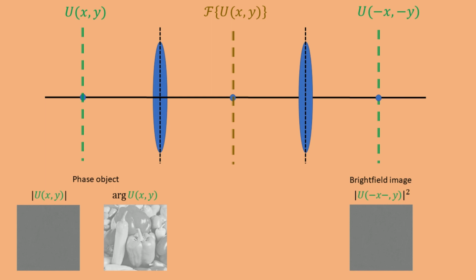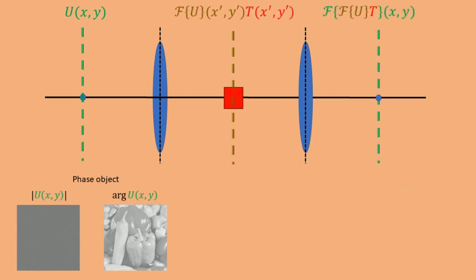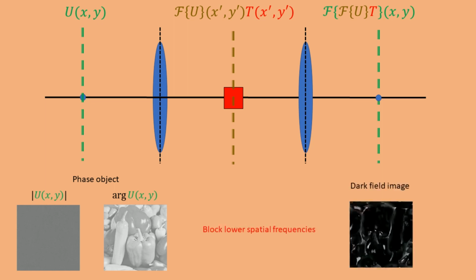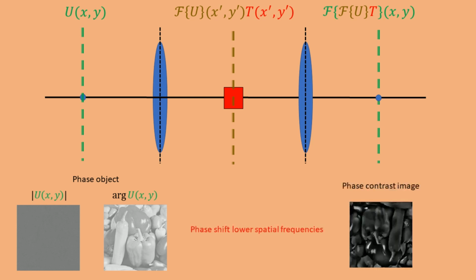Now what we can do is to insert an optical component in the Fourier plane to manipulate the Fourier transform of the field. For example, one could block the lower spatial frequencies to create a dark field image of the field, or one could phase shift the low spatial frequencies to create a phase contrast image of the field, which is useful for samples that are completely transparent and are therefore practically invisible in normal bright field images. It must be noted, however, that in actual dark field or phase contrast microscopes, a different configuration is used, though the general idea behind it is similar.